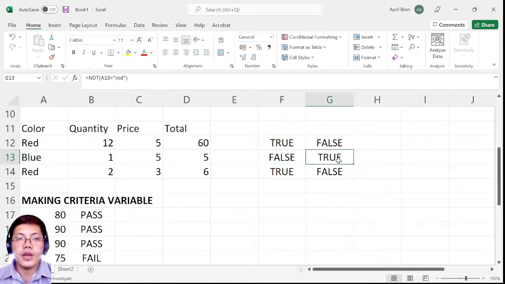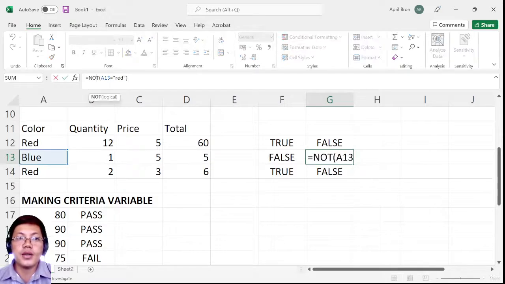If you would like to change the formula, here you see equals not. This is the use of the equals NOT formula. Type in equals and then NOT and then parenthesis. If red does not appear, then the answer should be false.